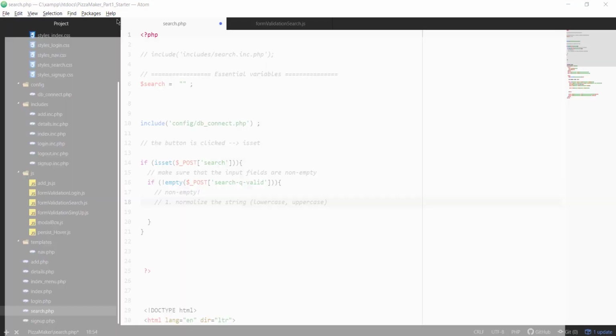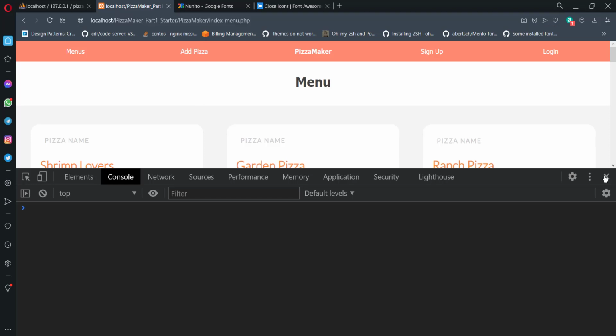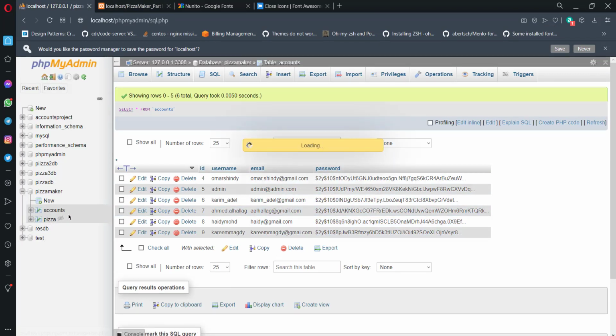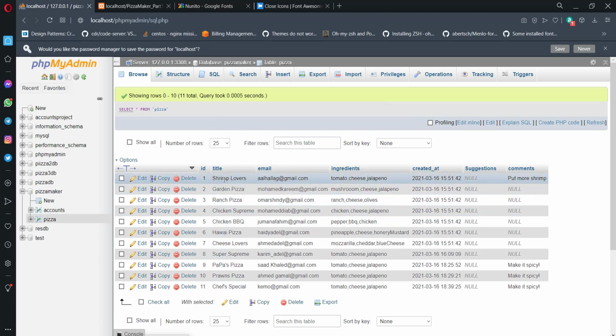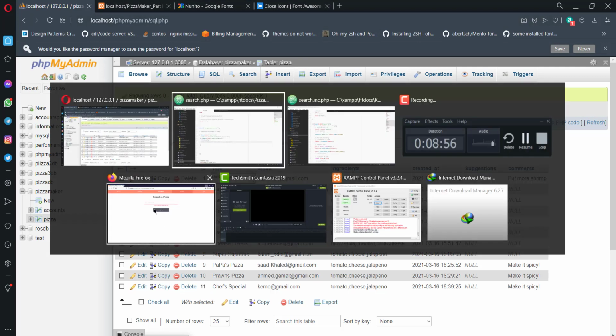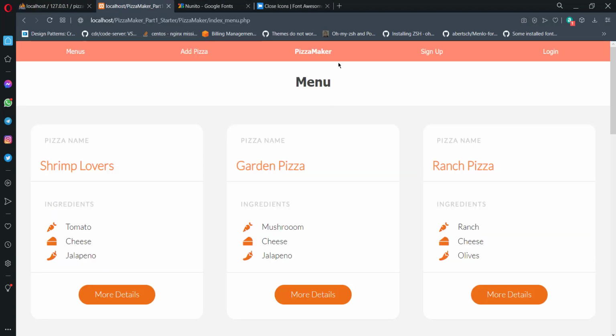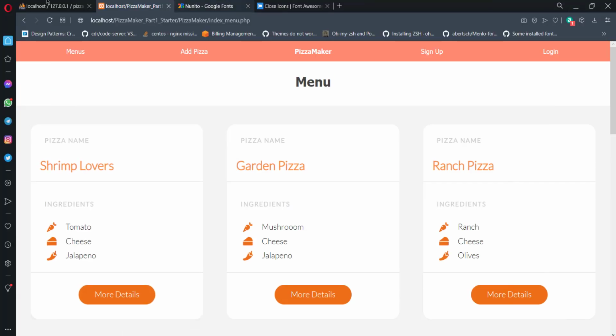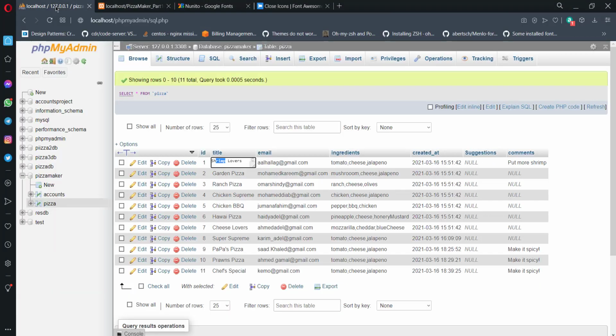If you go to your database and in pizzas, you're going to see that maybe I'm searching for shrimp in all lowercase, or maybe the user doesn't even care and he enters something with mixed case. Maybe he doesn't seriously care, so he doesn't really bother about the lowercase or uppercase, but as developers we need to be the ones who take care of something like this, right?